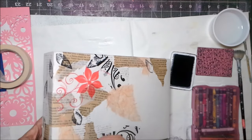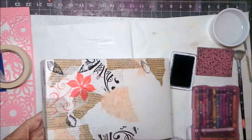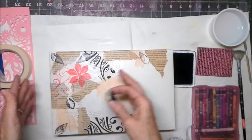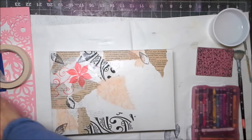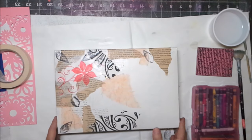The more you do this, the more you'll get the hang of pushing up and using your hand and the stamp together to get a nice clean image. So there we go, we've got our edges done. Put the top back on my ink pad, and we're ready to add a little bit of color.